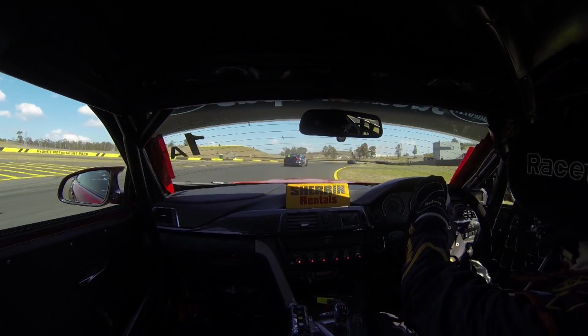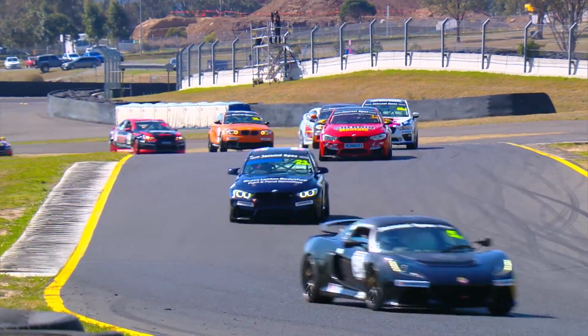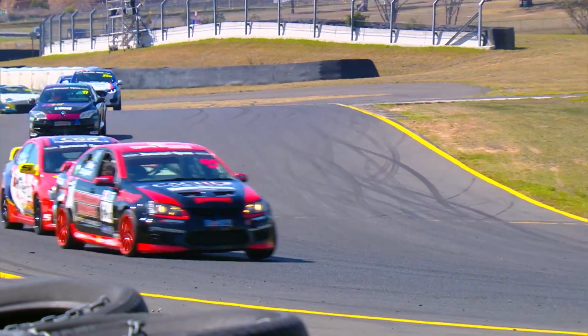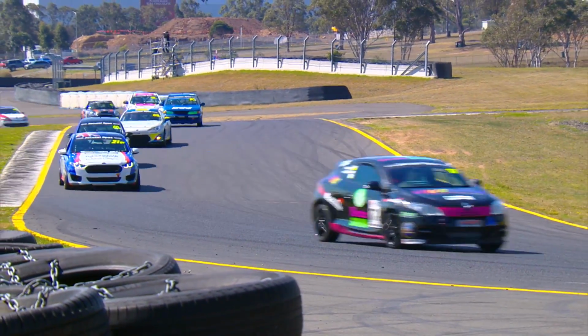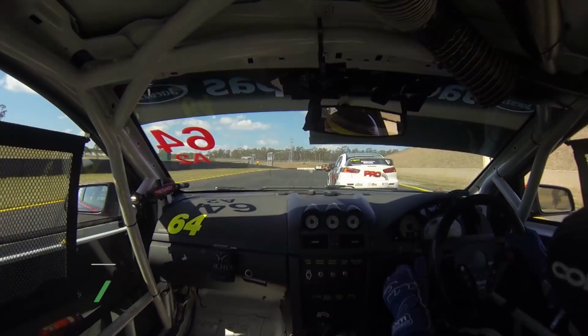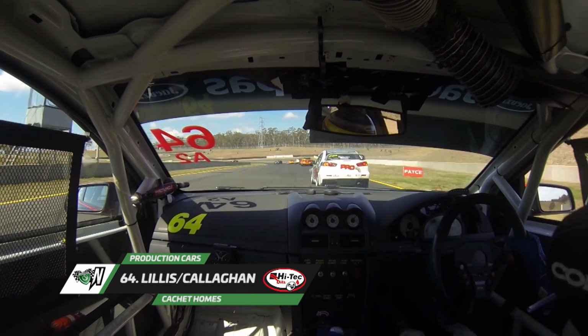There goes Lachlan Gibbons, and has Bob Pearson got a flat? Oh, has he got a left front flat tyre? Yeah, slowed down. He's going backwards, definitely. Has he peeled a tyre off the rim? He got off the line that hard. Wow. There we go. We look back down through the field.